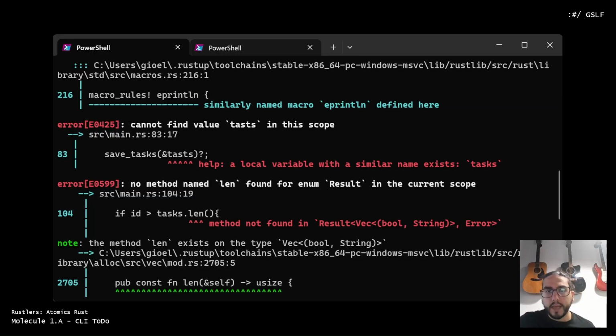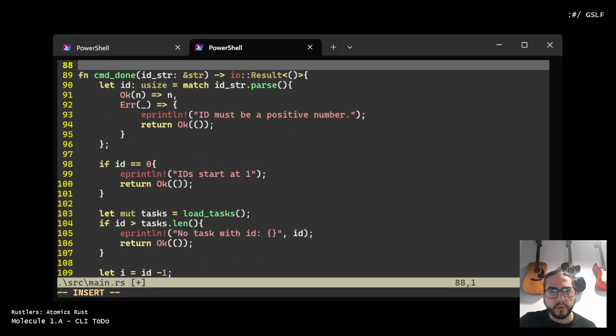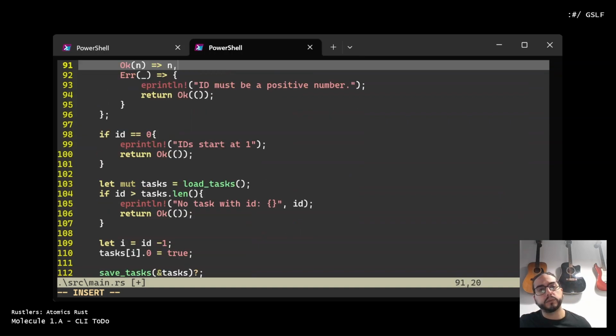No method named len found for a number result. 104.